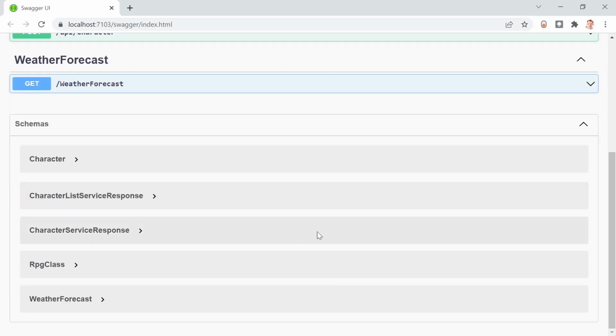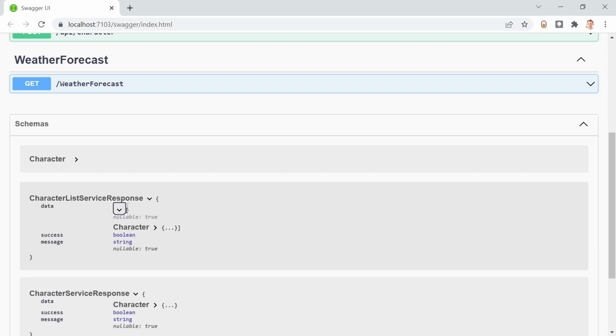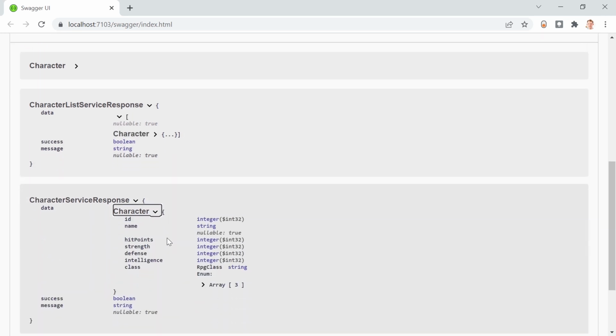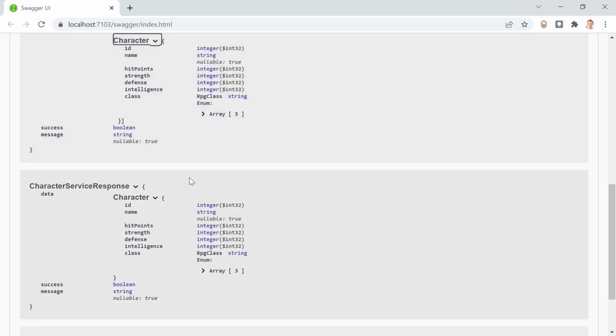And we see two new types: character list service response and character service response. So a service response for a single character and a service response for a list of characters. Right? Can open this. Got the character here. And here the list of characters.